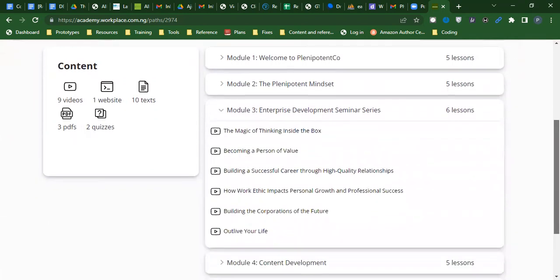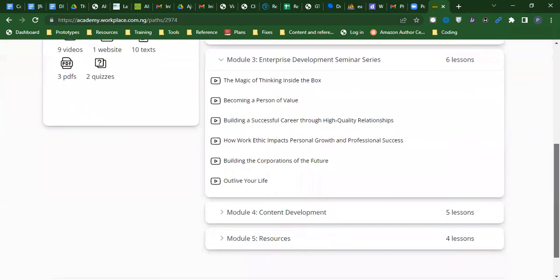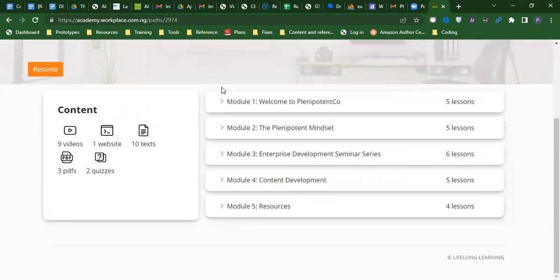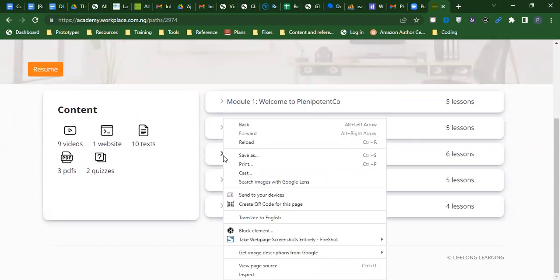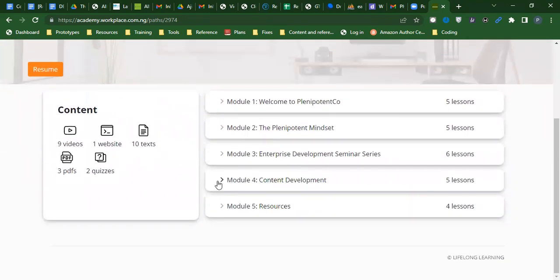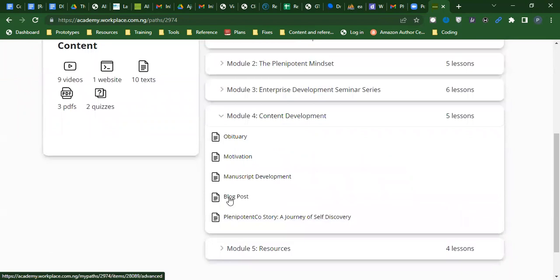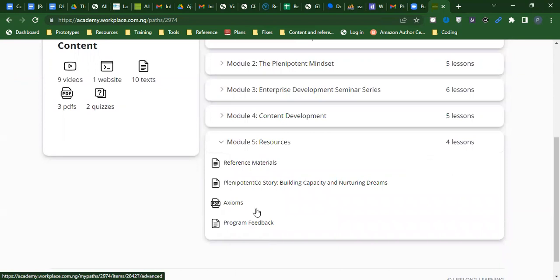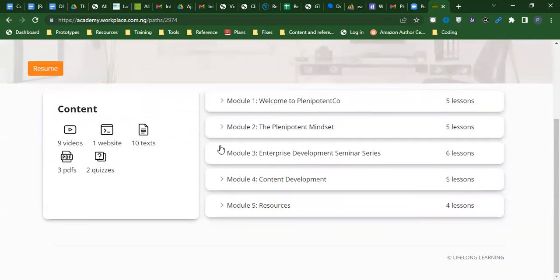I think the one that will take the most time is module 3, and then module 4. Those are the ones that will take the most time. There are like 1, 2, 3, 4, 5, 6 video lessons in module 3, and I think the average length is between 40 minutes to 1 hour there. But you'll see it when you check. Then content development also, you have to sit down and think. So you can go through all of the modules. Module 5 is mostly resources, and then feedback and all of that. So that is how it works.